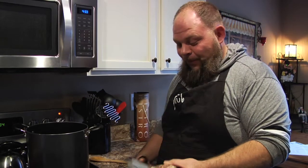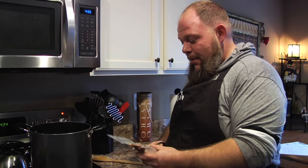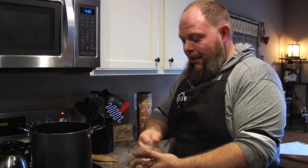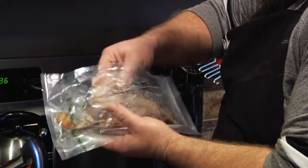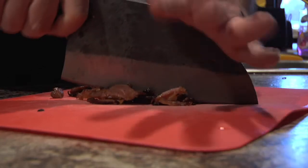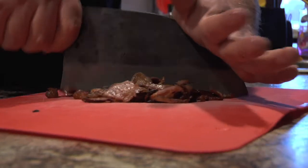Yeah. I made some homemade bacon. I'm getting ready to make some more. But this was just all the little piddly pieces that was left over. This is gonna be the base for my greens. Look how pretty that is. I mean, it turned out pretty good. Right, I'm just dicing up bacon for the greens.